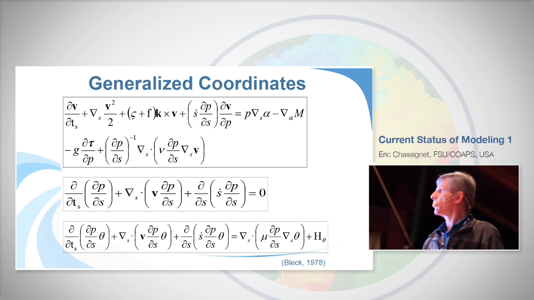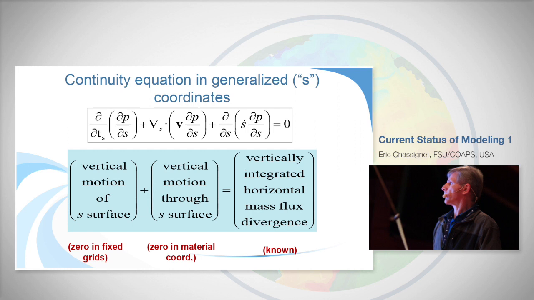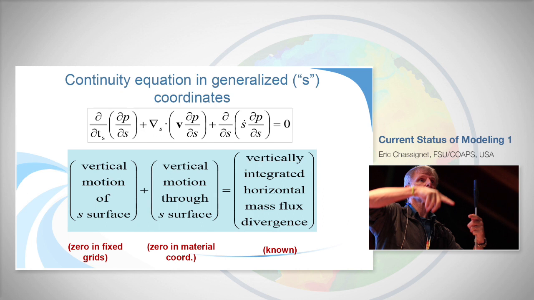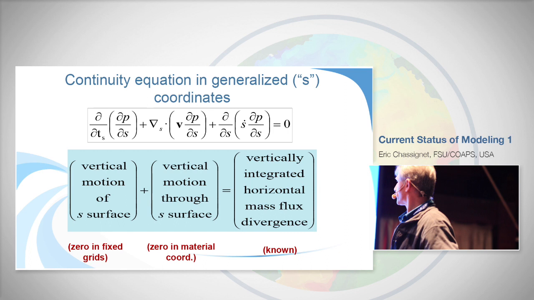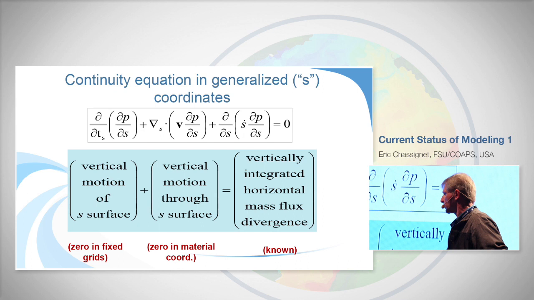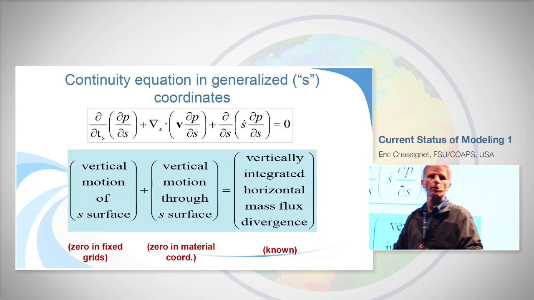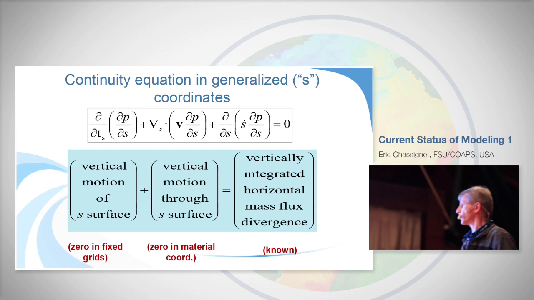Bleck in 1978 wrote the generalized vertical coordinate equations, where S is the generalized vertical coordinate. Focusing on the continuity equation: if you have a box with fluid coming in laterally, the fluid can either escape through the top or bottom — as in a Z-model with vertical velocity — or the box can change size, as in an isopycnal model where the interface inflates. Or you can have a combination of both. In purely isopycnal mode the top and bottom of the box move up and down; in a fixed coordinate the properties flow across the interface.